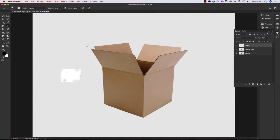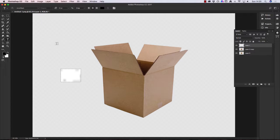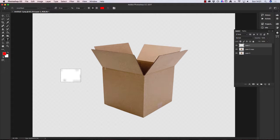Then the next stage is we click on the text tool. Now we're going to change the font to get something that's suitable for a sign. Arial Black is a common one on computers, and that's a nice one to use. If you've got Arial Black on there, that's going to be the best one for this exercise. On the options bar, we change the colour to red. You drag to the top corner, and that will give us red.